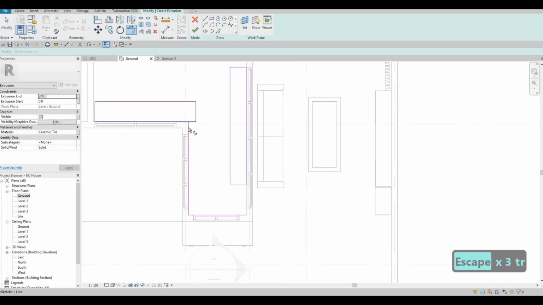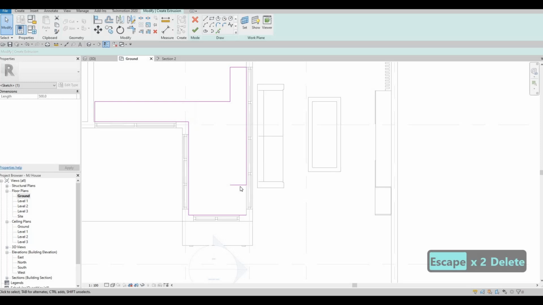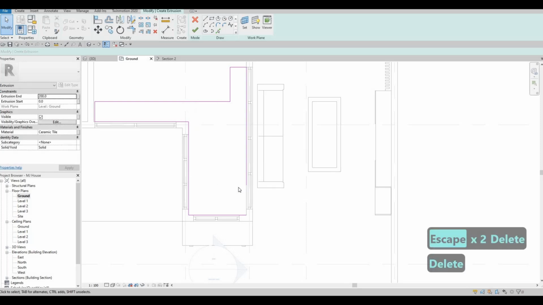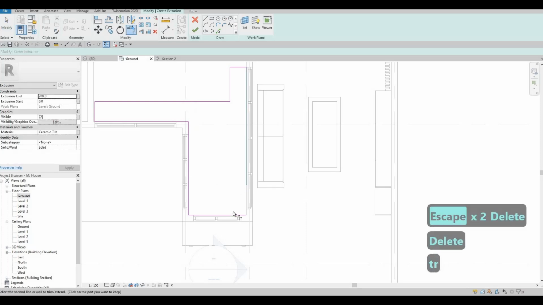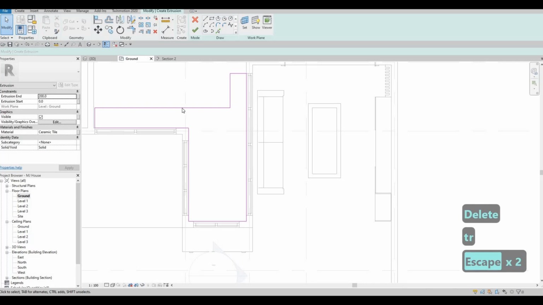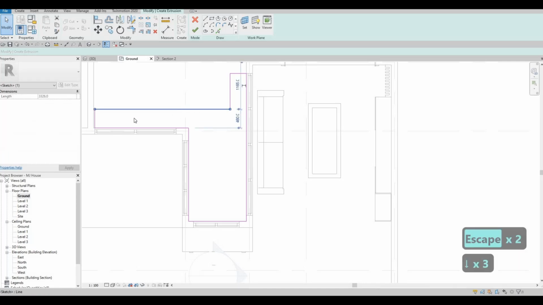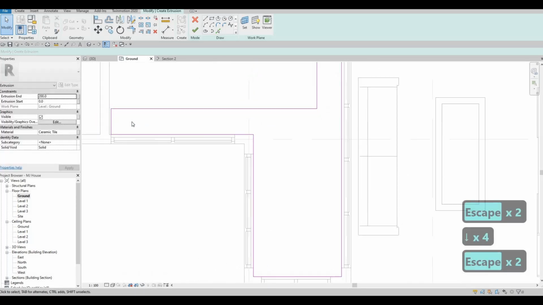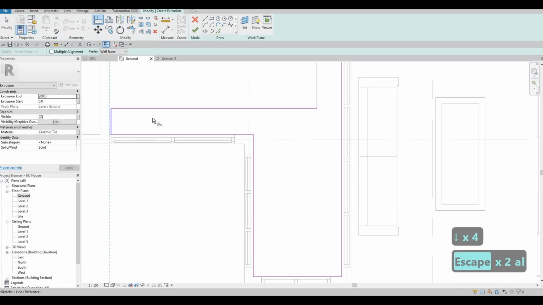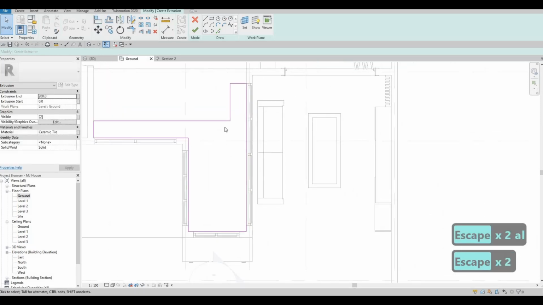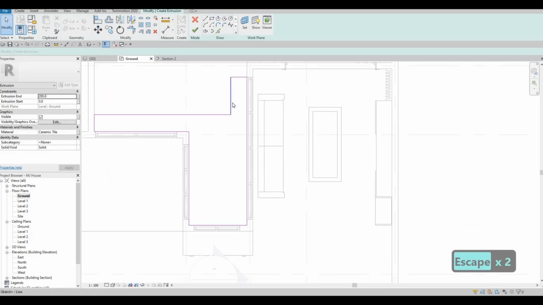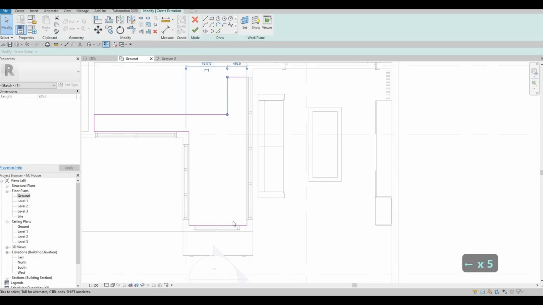And then trim and extend. And then trim and extend on that. I'm going to align it here. I missed that part. And then we're basically creating a big pot here.